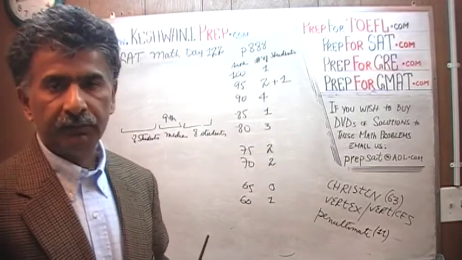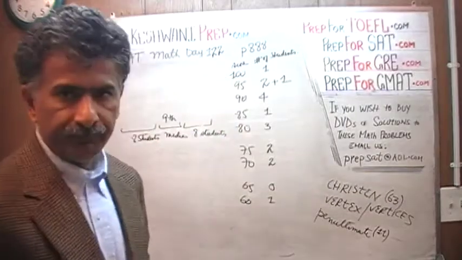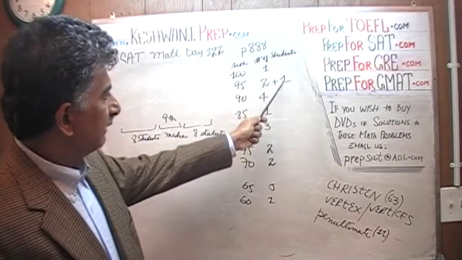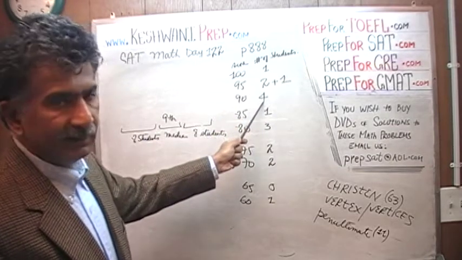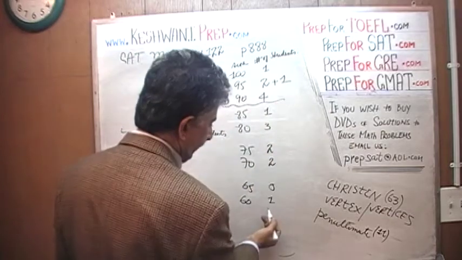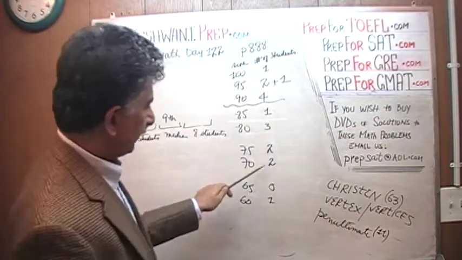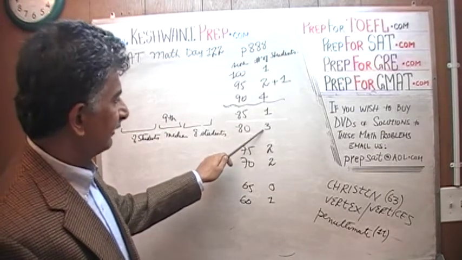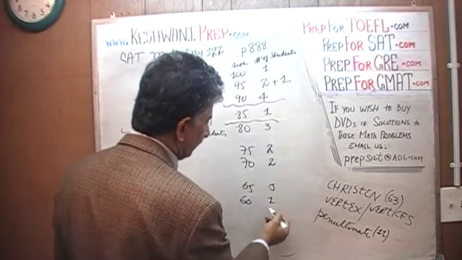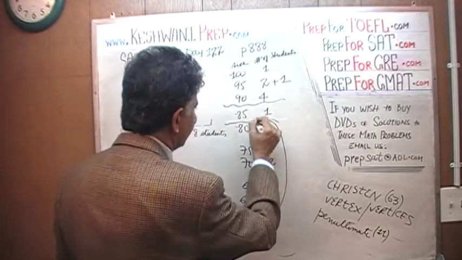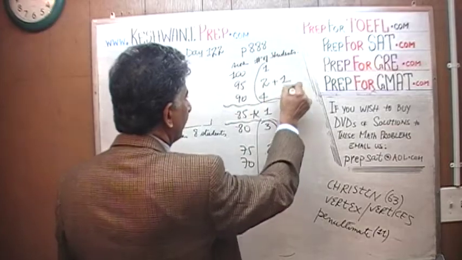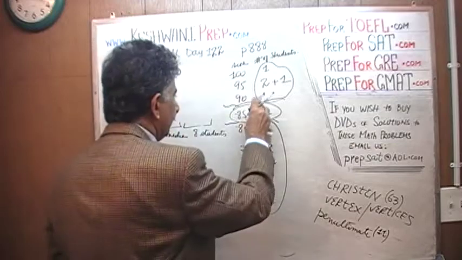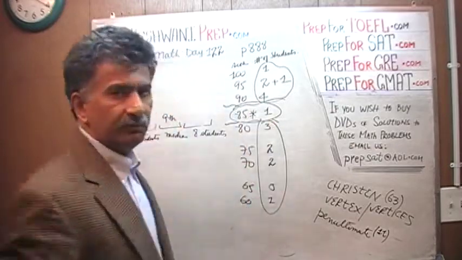That's fine. We just have to count 8 students either from the top or from the bottom. So let's do it. 1 plus 2 is 3, 3 plus 1 is 4, 4 plus 4 is 8. There you go, that's our cutoff. And then 8 students from the bottom. 1 plus 2 is 3, 3 plus 2 is 5, 5 plus 3 is 8. There you go. You see, 8 students are below this kid, and 8 students are above him. And the median is right here. The median will be this score right here, which is a score of 85.